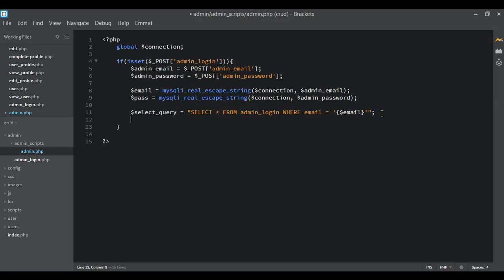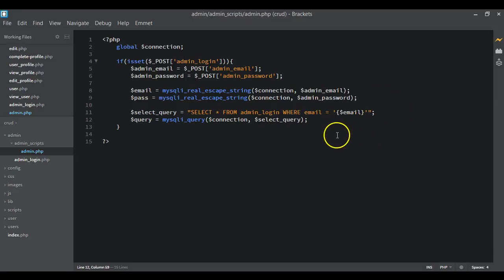So after this, we pass the query, which says query and the select query.